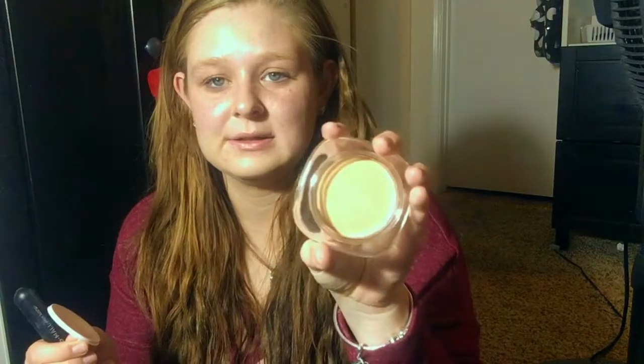And now I'm going to be taking this Marc Jacobs Marvelous Mousse. I literally have not used a mousse foundation in so long, and I've swatched it, so that's what the fingerprints are, but that's what it looks like. The last time I used a foundation like this was my junior year of high school, and it looked good. It was the Revlon one actually. I got this from TJ Maxx for like 12 bucks, which was cool because the original price is like $50, which is kind of ridiculous considering you don't get a lot of product in here.